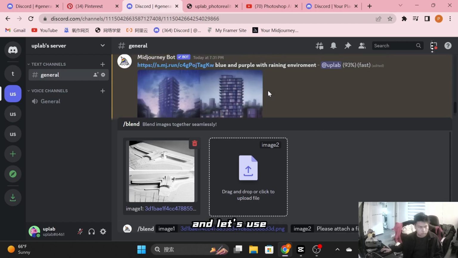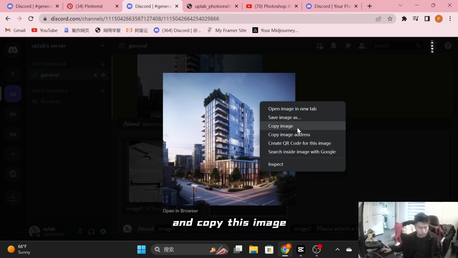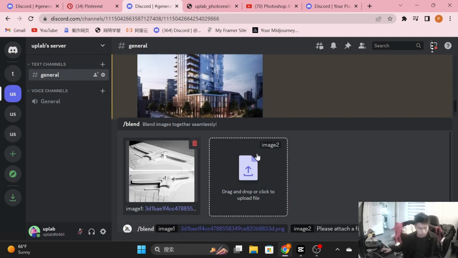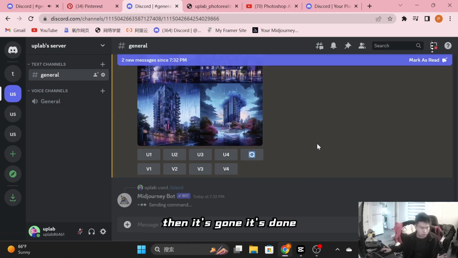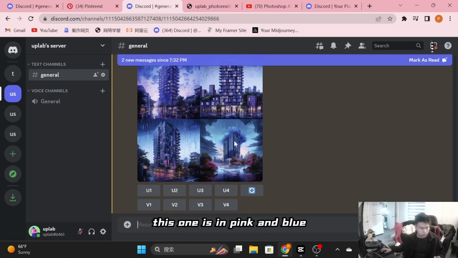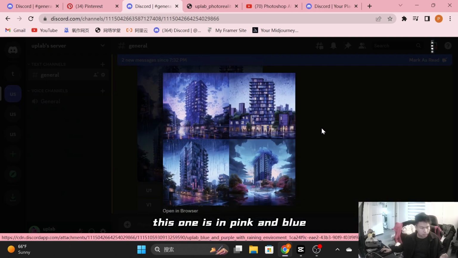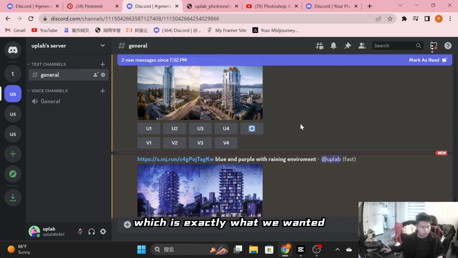And let's use the ones we did before and copy this image and just press enter. Then it's gone. It's done. As you can see, this one is in pink and blue, purplish environment, and it's raining, which is exactly what we wanted.